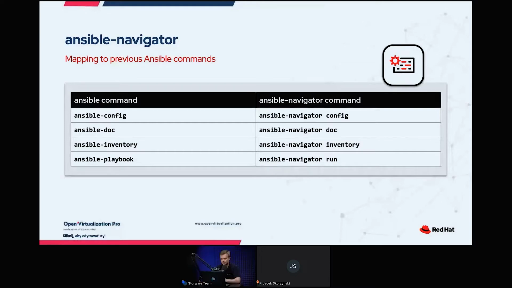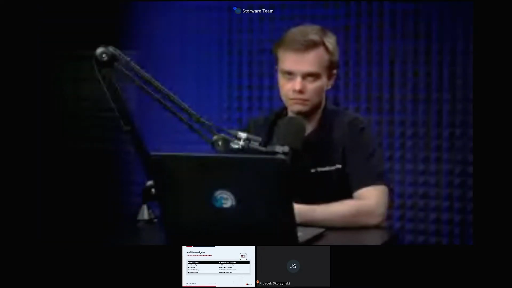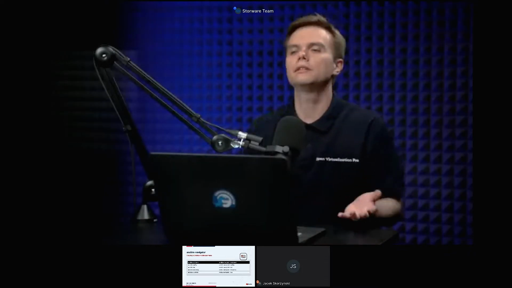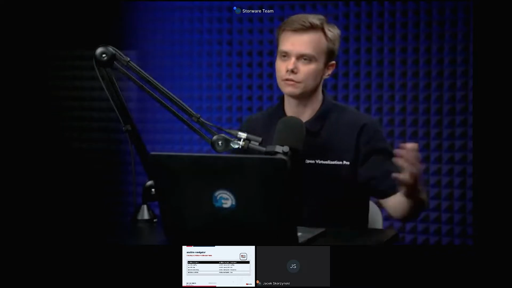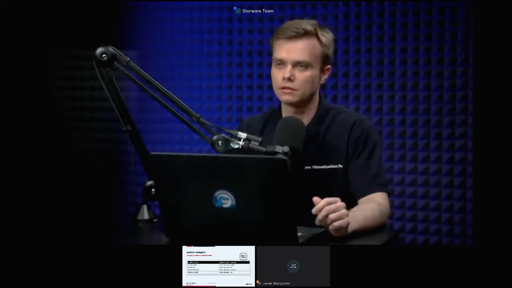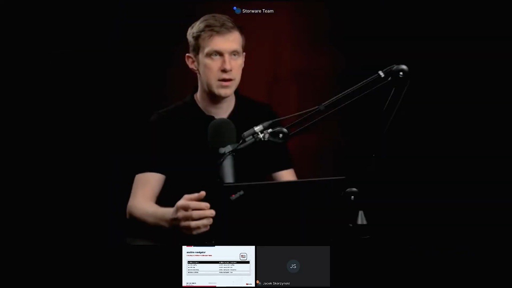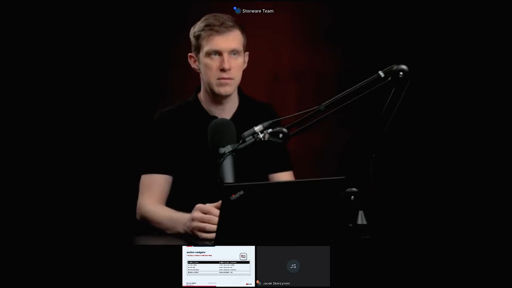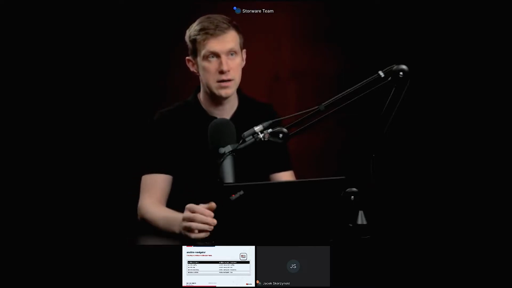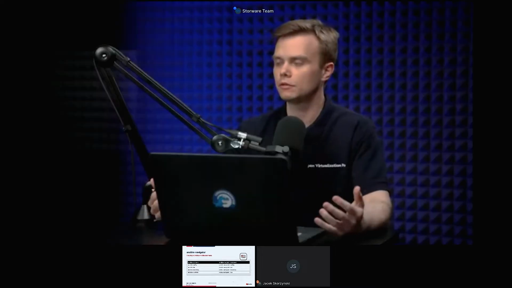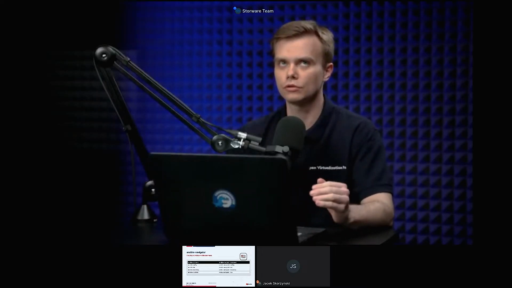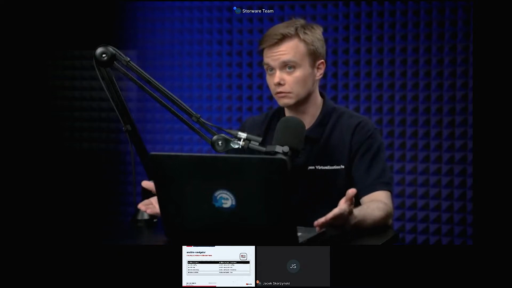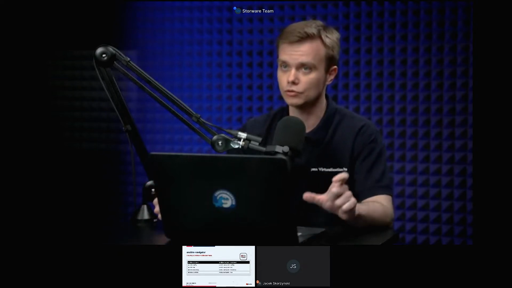And are there any specific limitations of these new commands compared to their counterparts in the previous release? Basically, you're going to be able to do everything, I mean, the same thing, one to one. But keeping in mind that by default, whenever I use ansible-navigator, it's going to actually be invoked inside a specific default execution environment if I don't provide one.